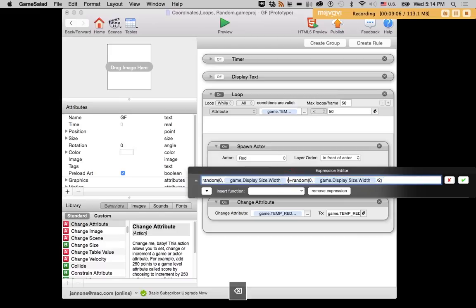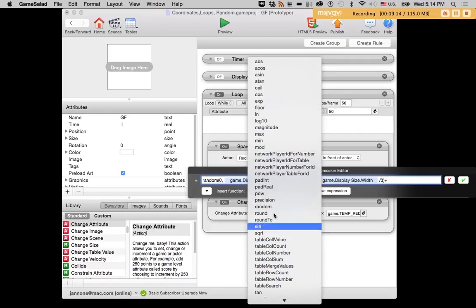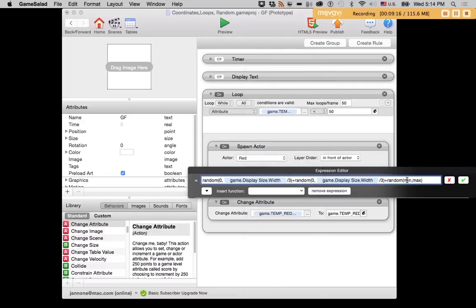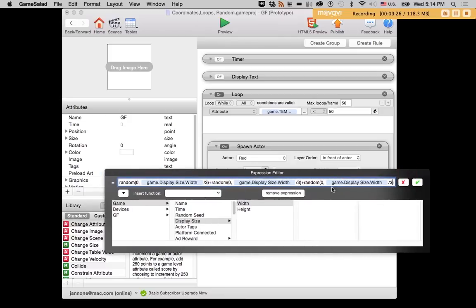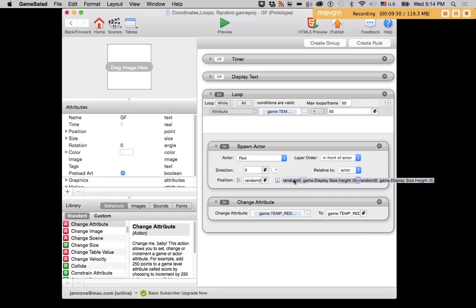So I'll take the width of the screen divided by 3, and add it to yet another random 0 to game display size width divided by 3. So now this is the equivalent of rolling 3 dice, so it's going to be strongly center weighted.